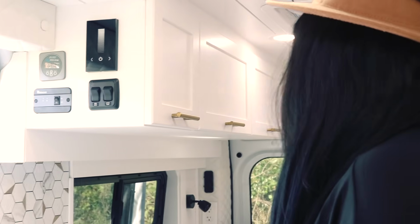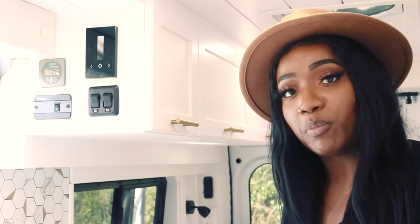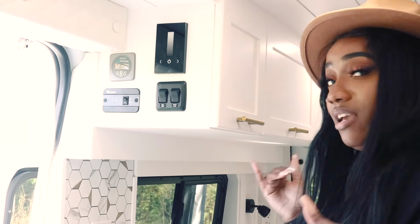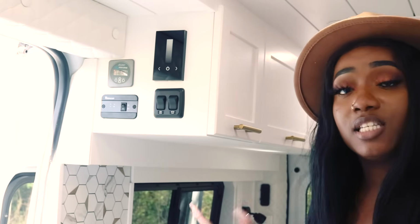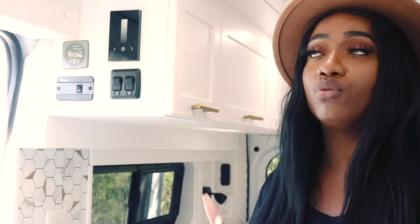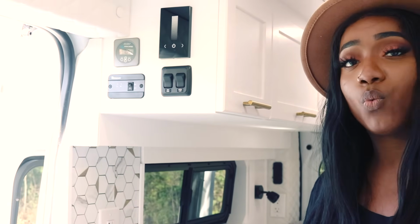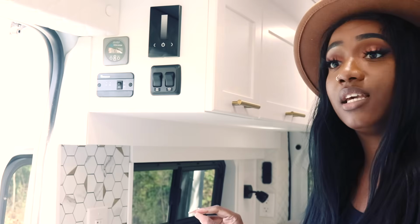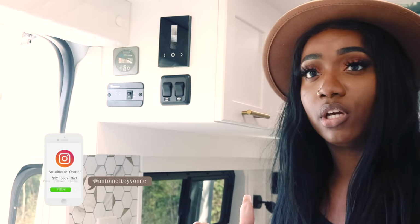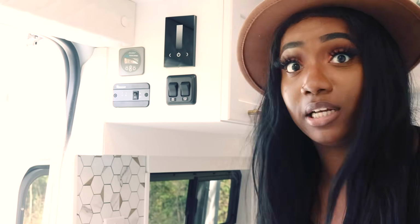Also, I don't think it's relevant right now to show you underneath my benches, but pretty much I don't have any storage space right there underneath my benches. It is all my batteries. It's all my inverter. I have the DC to DC power. So pretty much my electric setup is two 200 AGM batteries. I will be upgrading in a year or less. I have a 3,000 watt inverter, and I have a DC to DC charger, so when I'm driving on the road, the batteries are also charged by my alternator or my house battery that is in the van. That's just some electricity information.